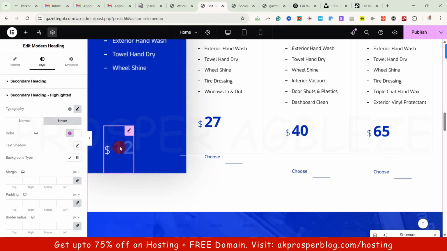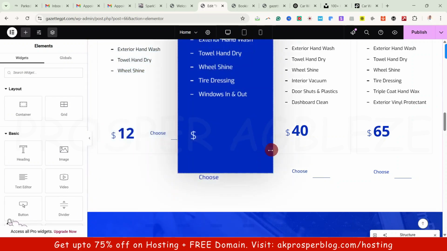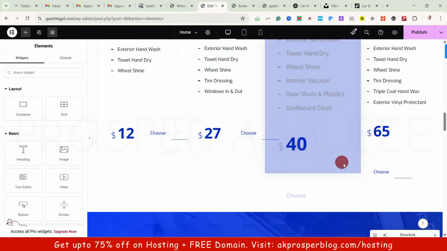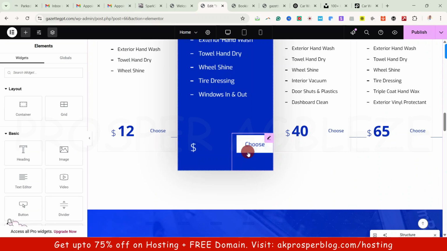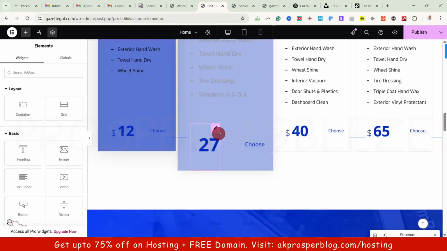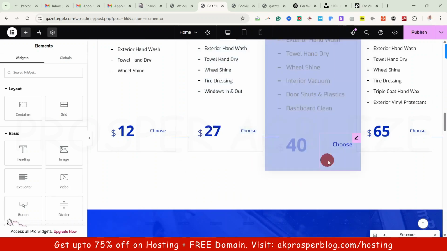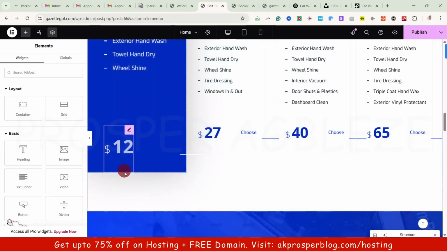Now, for us to repeat what we've just done across all of these, you click here, you right click, and then you see copy. Once you have copied it, you come to the rest of them, and then you right click on it, you see paste style. That will sort it out. Instead of repeating the process again, you can see the same thing with this 12. I copy, then I come to the other ones, I right click, paste style, come over here, right click, paste style, come over here, right click, and then paste style. So that's better like that.